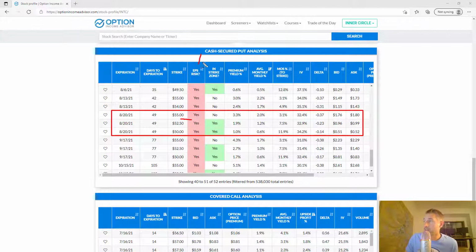You can see all of these options obviously have the earnings risk, so that's something we need to take into account. So our base strategy, again, is a target of 1% if we can. Some of these dividend stocks might be a little bit lower, but target of 1% if we can, with a margin of safety within the minimum required. That means it's going to be in the strike zone. Anytime we see green in this column, we know that it's in the strike zone, right? So we know these will meet our required minimum margin of safety if it's green there.